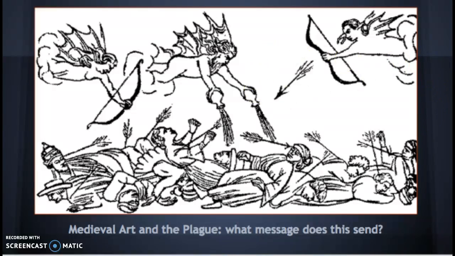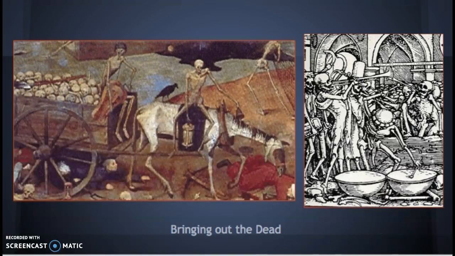There was a lot of explanation that was very religious in nature: we are being punished, this is a disease sent by the devil, obviously we've done something wrong, we haven't been good enough. And essentially that's why everyone was dying. So this is a big message at the time. And in artistic works, you have increased artwork of death. You've got increased literature about death because it is surrounding the Europeans during these years of the plague.